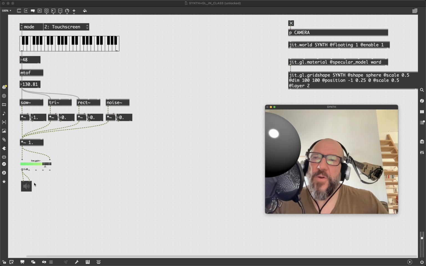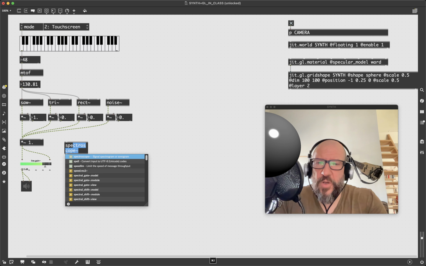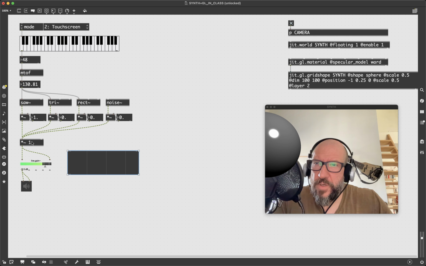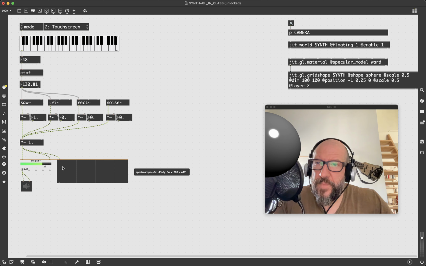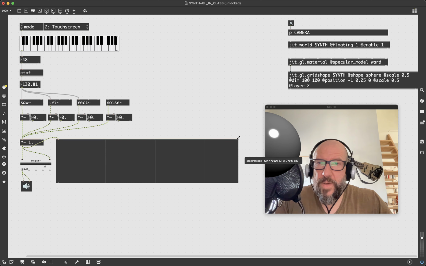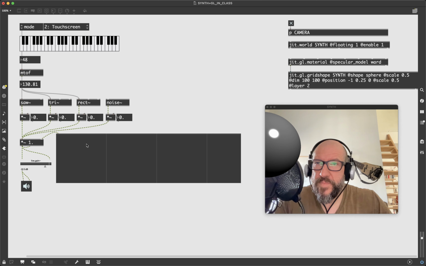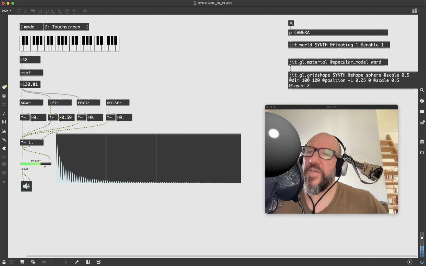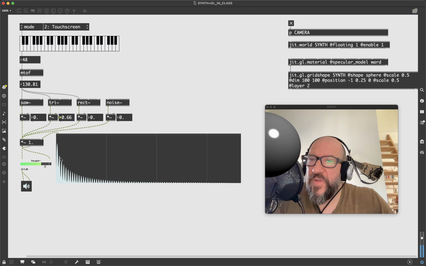And so you can hear and see, spectroscope. So you can see the different quality of each of the sounds spectrally. Triangle has this sort of comb.